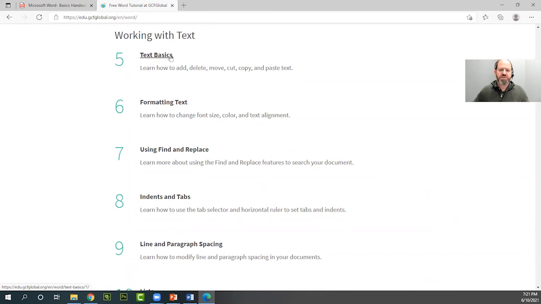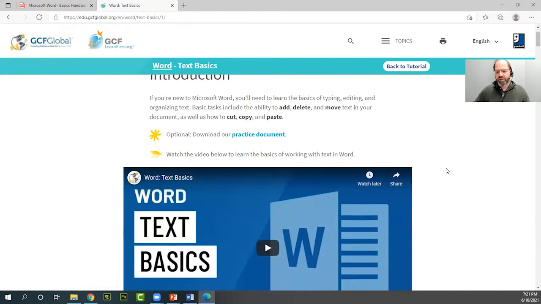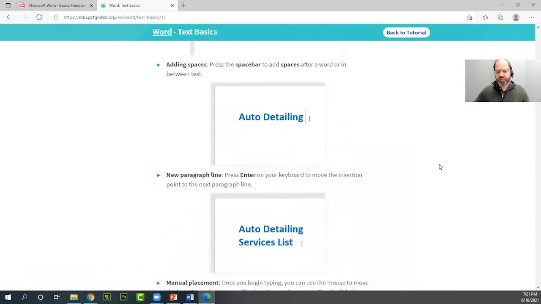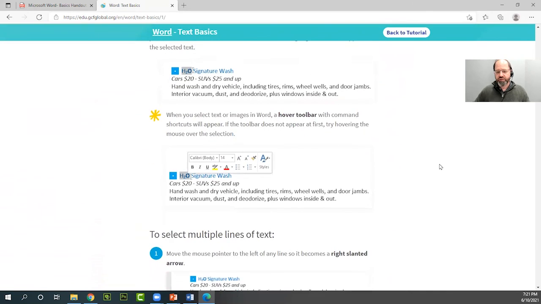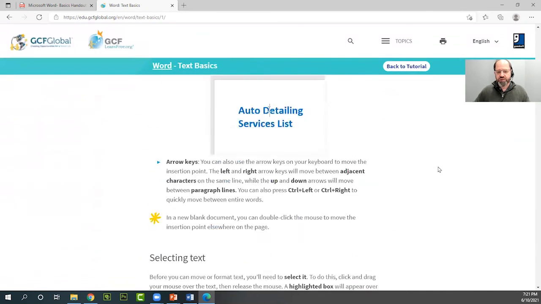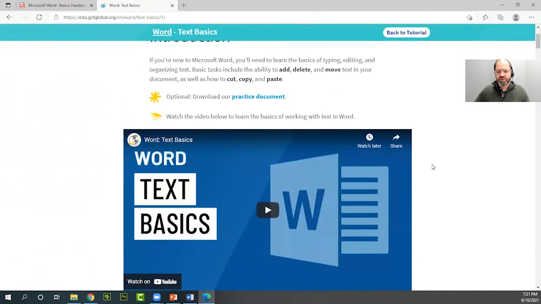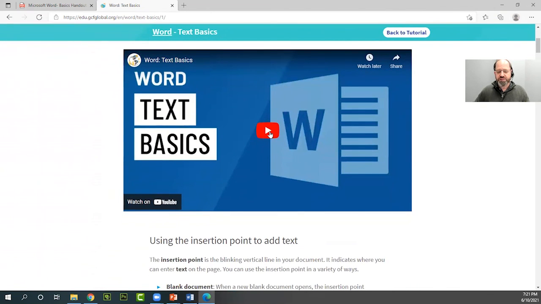So if I just click through on one of them, there's text that I can scroll through, and it has nice little screenshots. You can read through it. There's also a video for most of the lessons, and these are also available on YouTube, which is another resource that I'll mention.